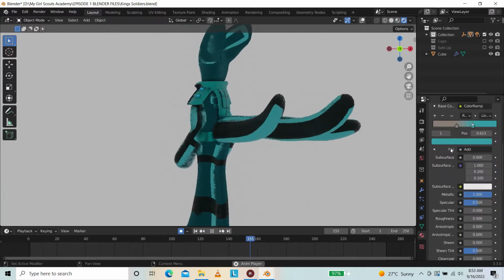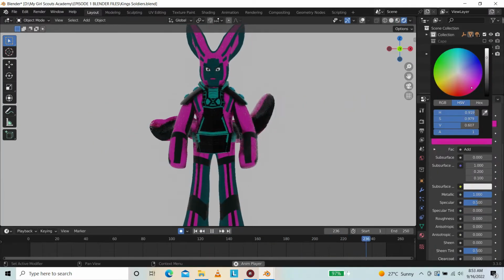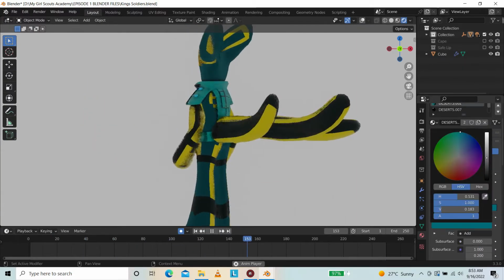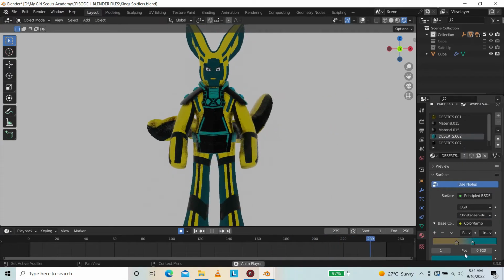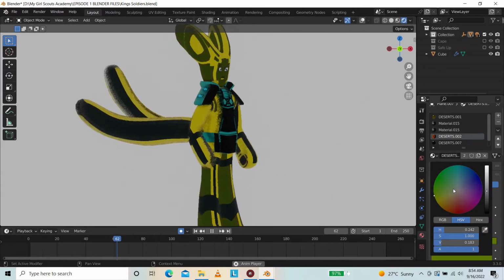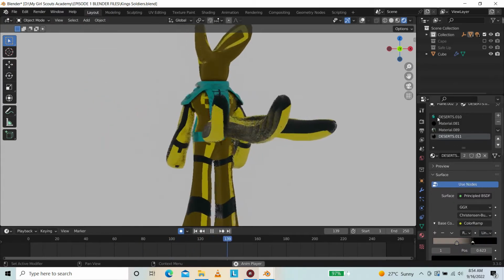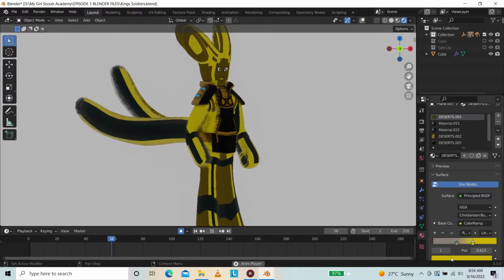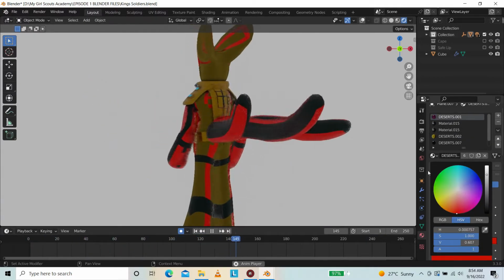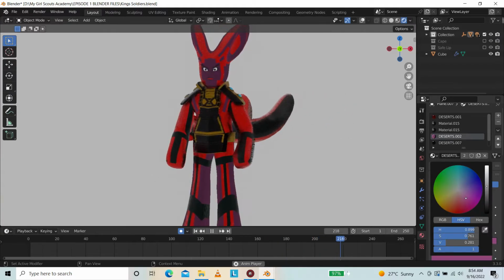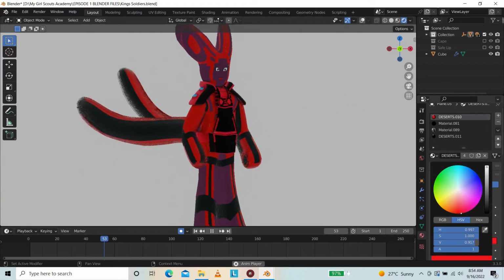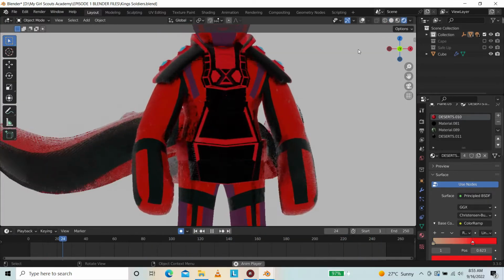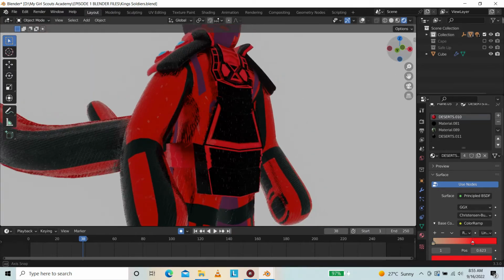to render. I use Eevee for my stylized characters here for the show. It's simpler for me to use, and I don't really need to go to Cycles because this is a cartoon, so I don't feel like I need to have that much detail. So Eevee does okay for me. But then again, it depends on what you're trying to create. If you're trying to create realistic renders, you would want to go to Cycles as opposed to Eevee, right? So yeah, that's where you'll render, and then you'll move to compositing.